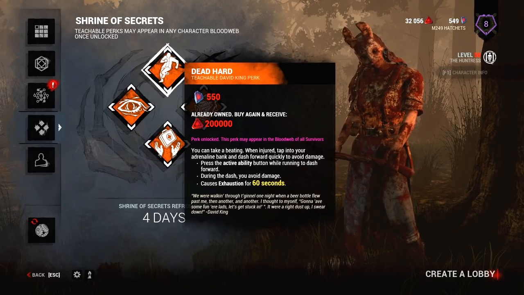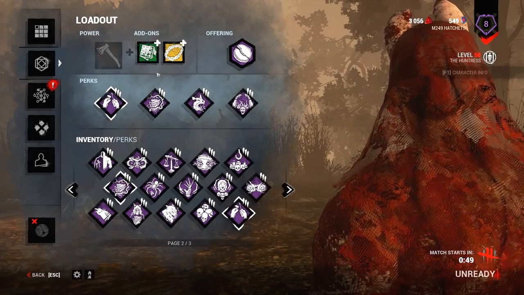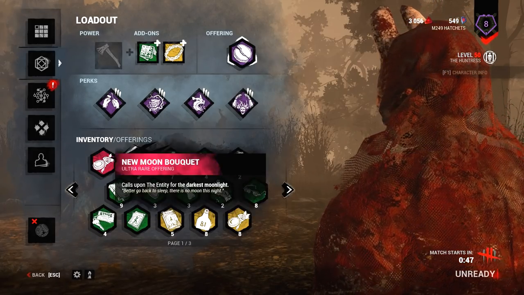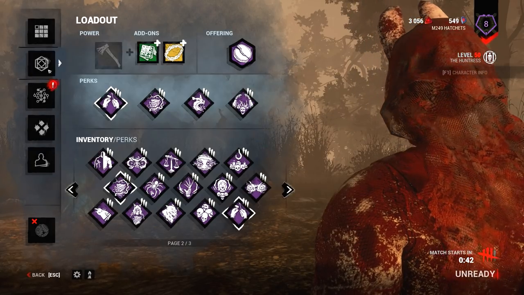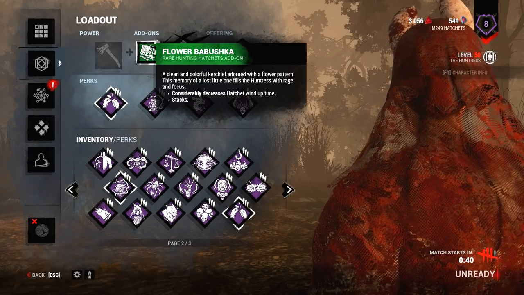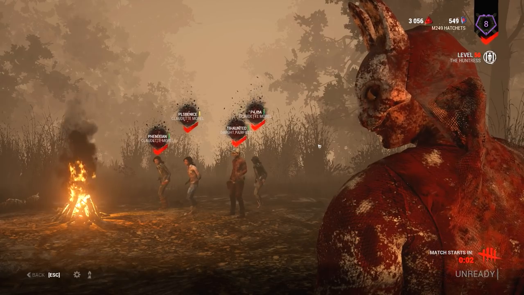Dead Hard, if you don't have this, grab this. And if you're a killer, obviously get yourself some Overcharge. Okay, well, this is my last babushka. We're out of Black Wards. I'd have no babushkas on my goddamn blood web, which makes me very, very sad. I love this item so, so, so much. Being able to run machine gun hatchets is just the dream.